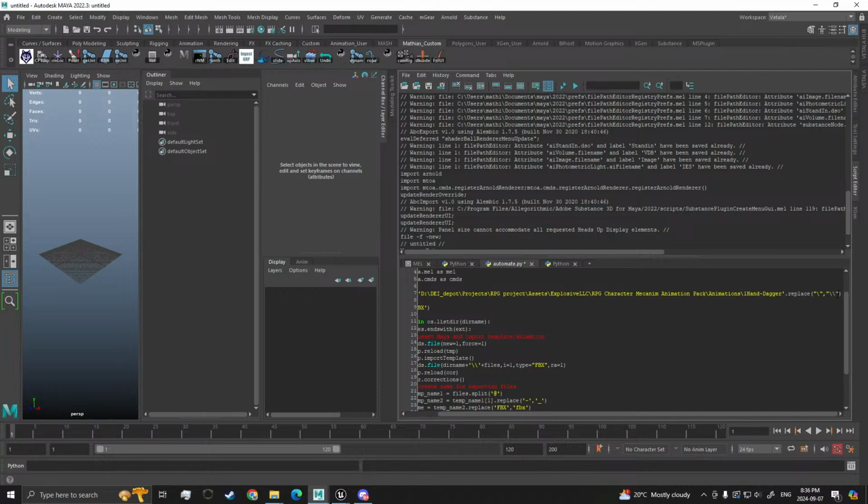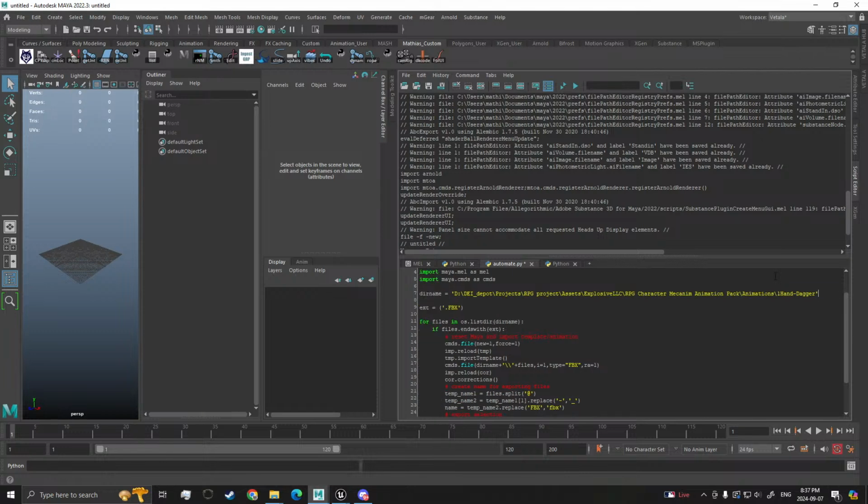Does this work? Are we okay now? That doesn't look like it's working. Okay, so there's something wrong here. That's working. That's actually not.